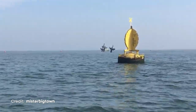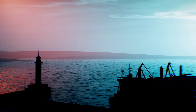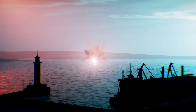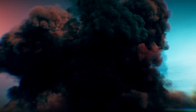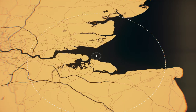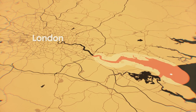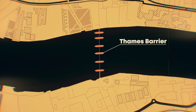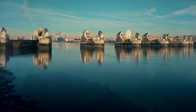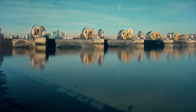Now we know the scale of the explosives on board, what risk does it pose today? Scientists predict that if the wreck were to explode, a tower of water, mud, and shrapnel would be sent 3 kilometers into the air. Every window in a 50 kilometer radius would be shattered. A 13-meter-high tsunami would race up the River Thames, heading straight into the City of London. The River Thames has an inbuilt flood barrier to protect against rising water levels, but these take 90 minutes to raise — far too slow to give London any protection.